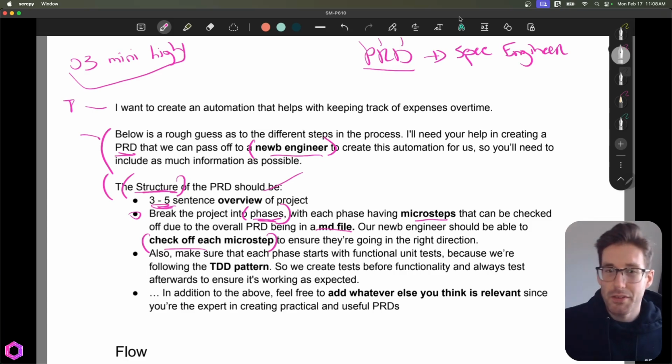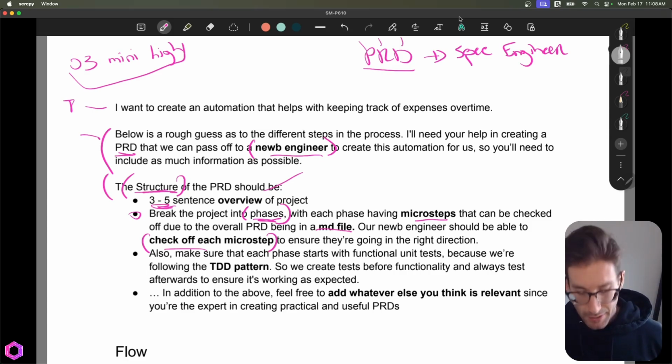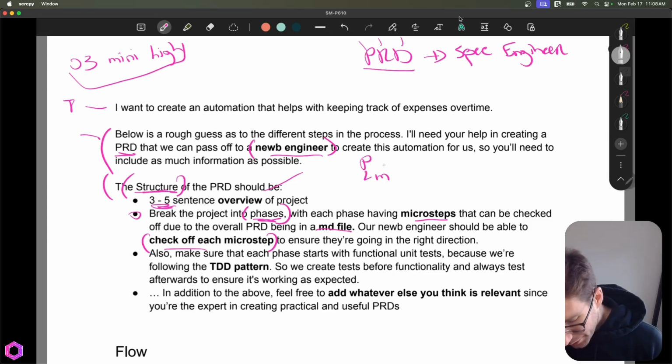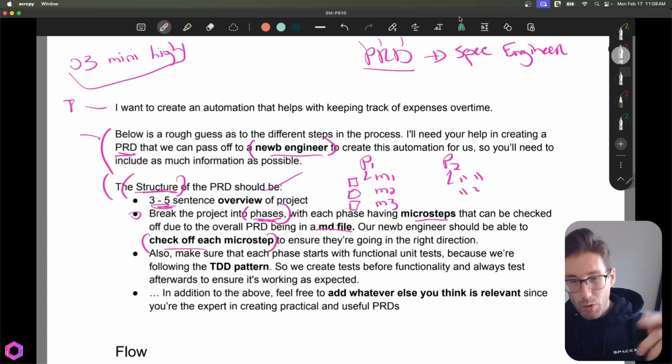And if you've watched any of my videos in the past, I've talked about this at length. But a quick TLDR is we have a phase. Below that, we have micro step 1, micro step 2, 3, and then we have phase 2. So this is phase 1. And then we keep doing this over and over. The reason we do this is because each one of these micro steps has little check boxes inside of the markdown file, because when I'm working with the AI, oftentimes there's an issue with the AI getting lost in the weeds, like we humans sometimes do.